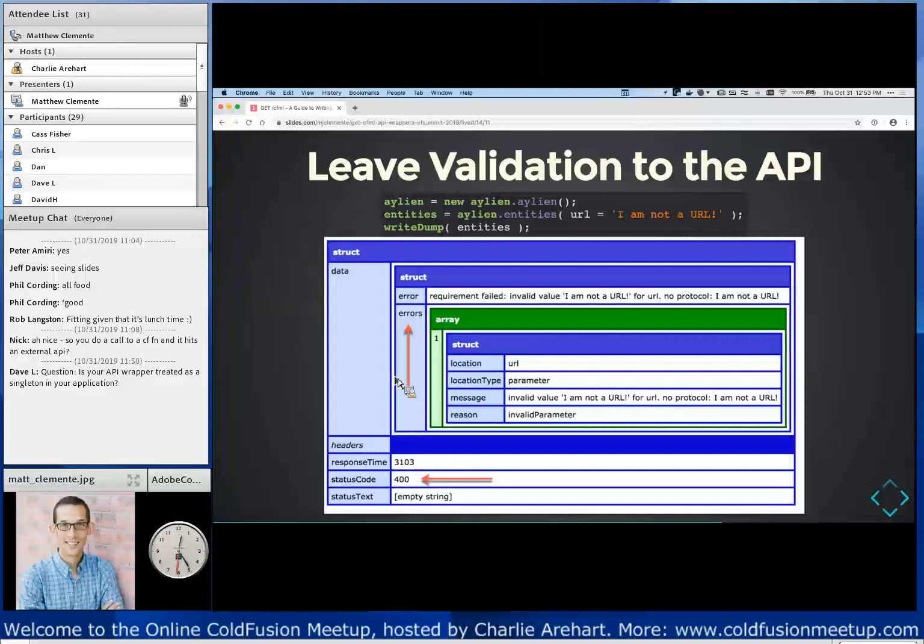Not every API is this elegant in the validation of the data that they do, but most APIs will handle data validation and pass back a helpful response. Your wrapper's job is to take what the developer does, send it along to the API, and then take what the API has and send it back to the developer. You don't need to validate the data. Leave that validation to the API. In most cases, that means less work for you and a better experience for developers. So just don't do work that you don't have to do.